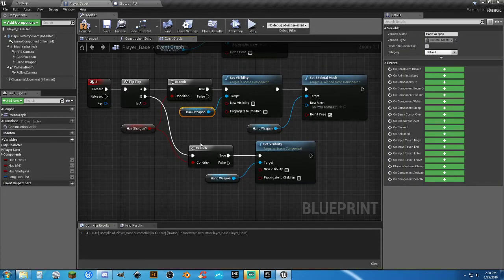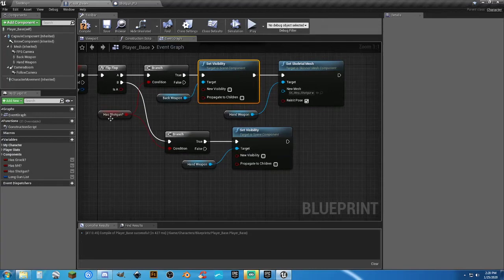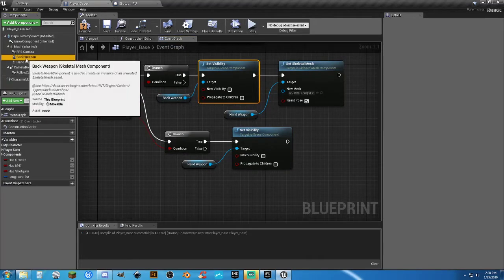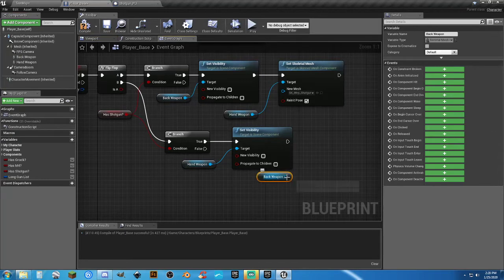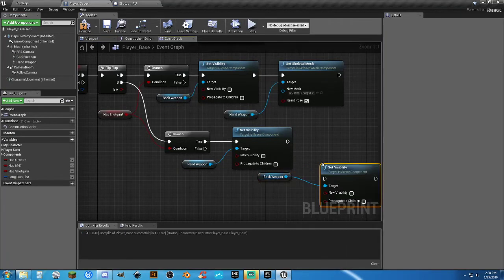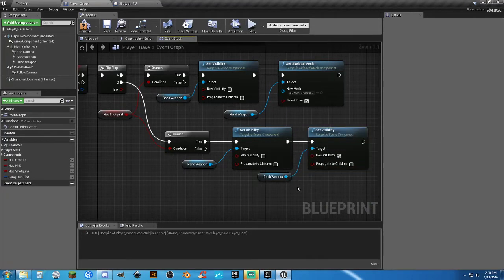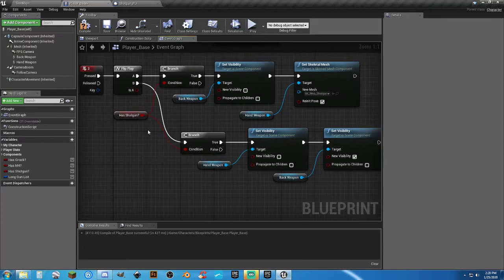And all we're doing is we're turning off the visibility here of what is in our back. So let's go back to our back weapon. And let's set visibility to true. So all we're having to do here is we've already established that we have the shotgun. So now we're just turning off the visibility of it while it's on our back. It still exists there, but it's just invisible.